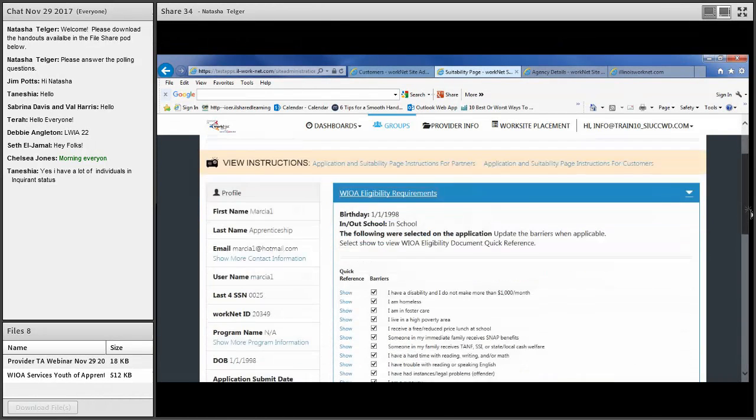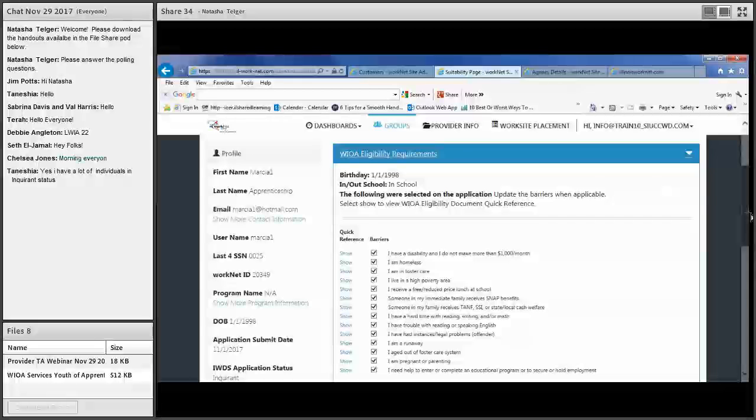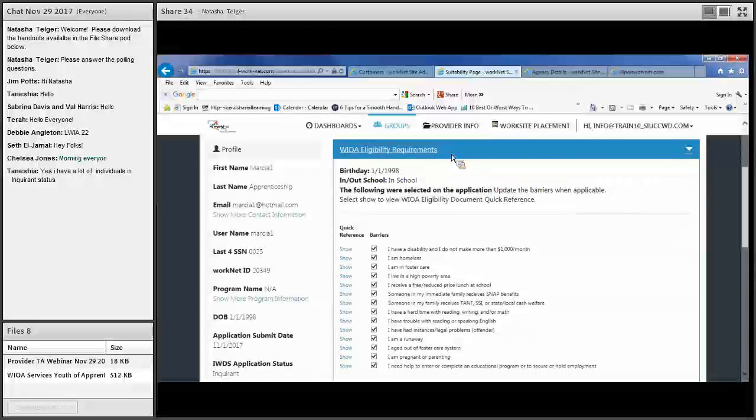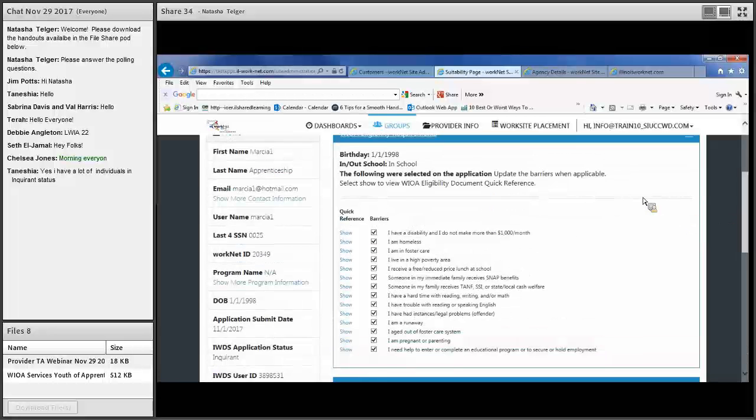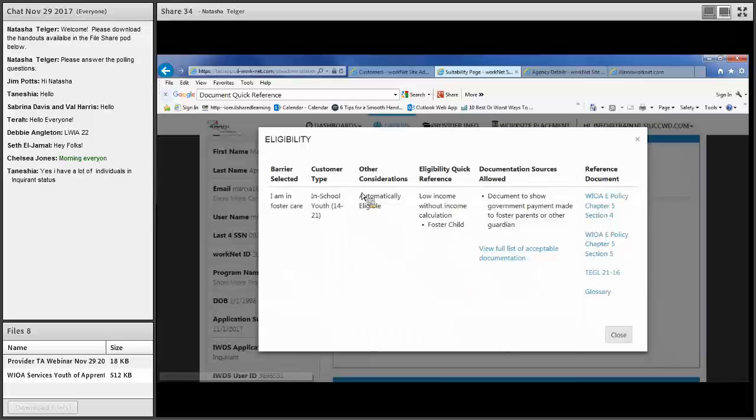When I go to the suitability page, the very first thing on the page is their WIOA eligibility requirements. And so whatever they had selected in their application would populate in this area, so you can see what they said that they had. We also have a document quick reference. So you just select this show button to show you whatever's needed as a quick reference.